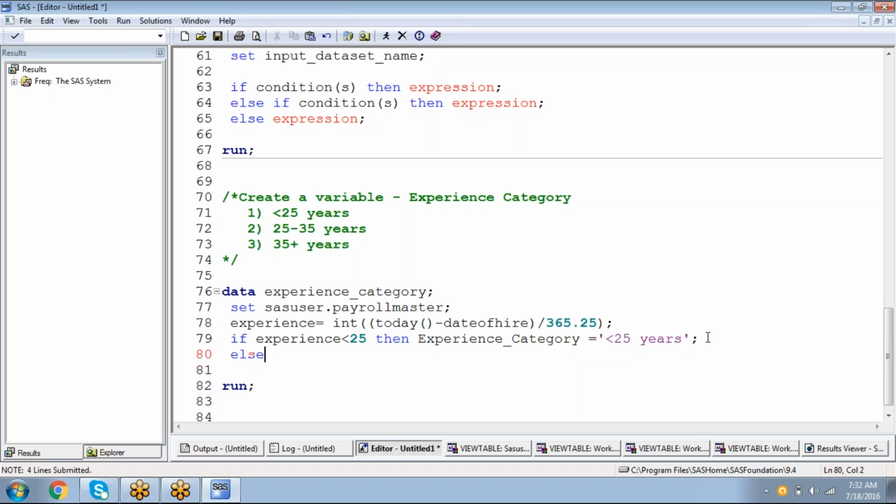Next, else if experience, what should I write here? Let's see, between 25 and 35, right?